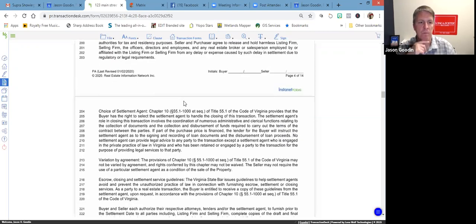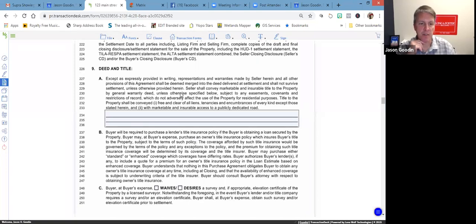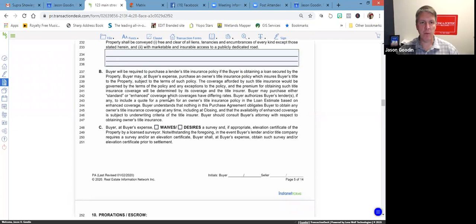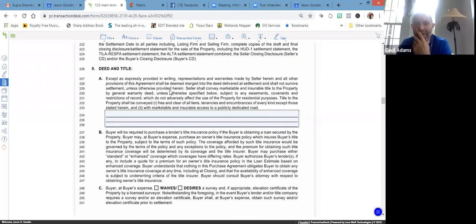So, deed and title. The party is entitled to hold title to the property in any name that they want. If they want to add their wife to it, or maybe their girlfriend, but they're not really married, they can do that, and you could make that notice here. If their spouse is going to be on the deed but not on the mortgage, you could make that information known here. Okay. And that's not legally binding there though, right? No, really you can always change your mind. That's just a feel-good thing right there.